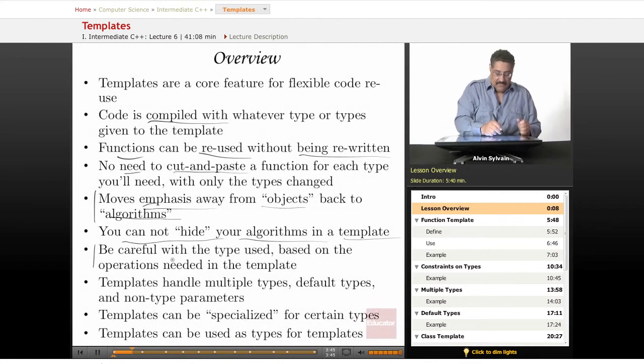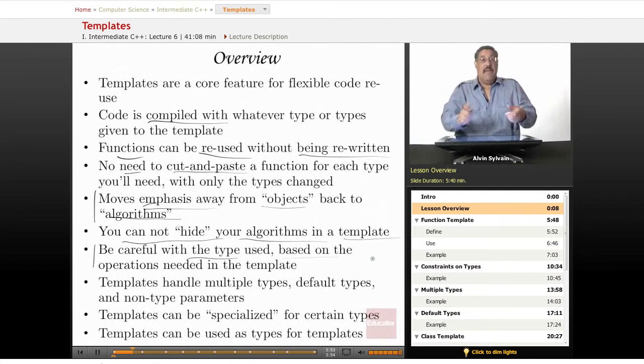You do have to be careful with the types used, and we'll see an example of this a little later on. Make sure when you give it a type that every operation in that algorithm actually does apply to that type. So for example, you have a string type, you can't subtract strings from each other. It doesn't make sense in the world of a string type. Now you can add strings together, which is interpreted as concatenation. You can print them out, and there are various other things you can do with a string. But if you have a template with an algorithm that needs to subtract something, it's not going to work with a string type.